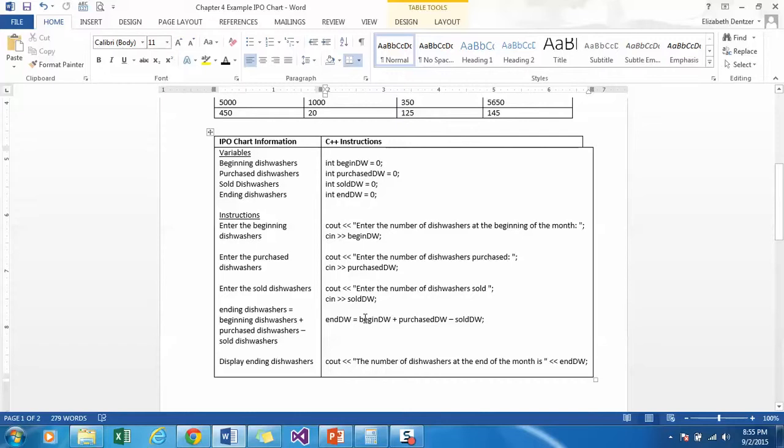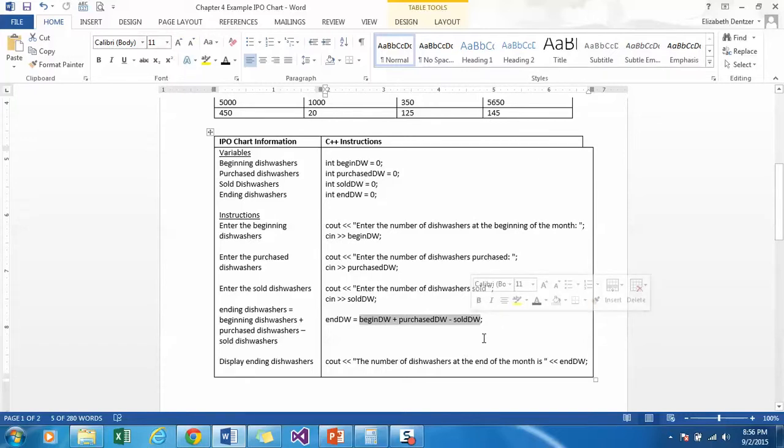Here's my calculation. The ending dishwashers is the beginning dishwashers plus the purchased dishwashers minus the sold dishwashers. This is a replacement algorithm. You're always going to have what you're calculating on the left, an equal sign, or your assignment operator is the real name for it, and then your formula on the right-hand side.